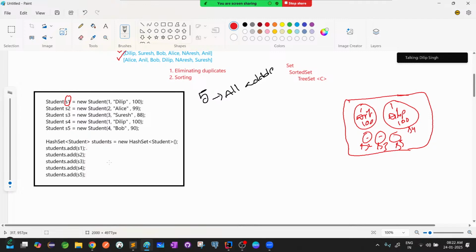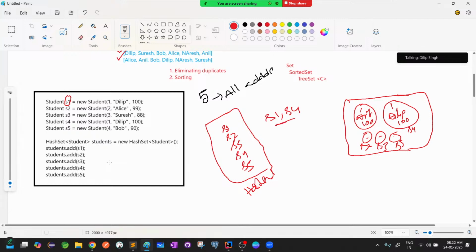It just adds: S1 is added, S2 is added, S3 is added, S4 is added, S5 is added in the HashSet. But my point is, when comparing from the data point of view, the real data, maybe two objects I entered, S1 and S4.